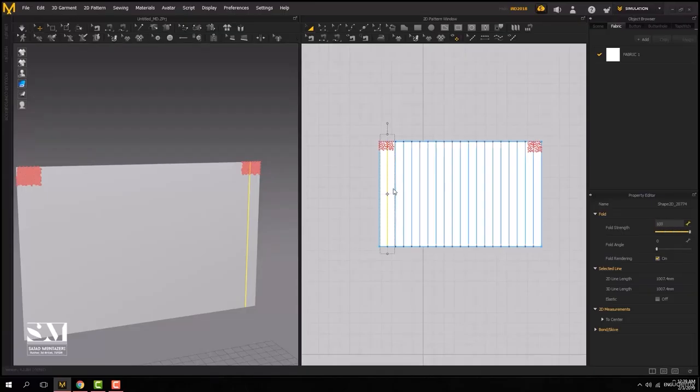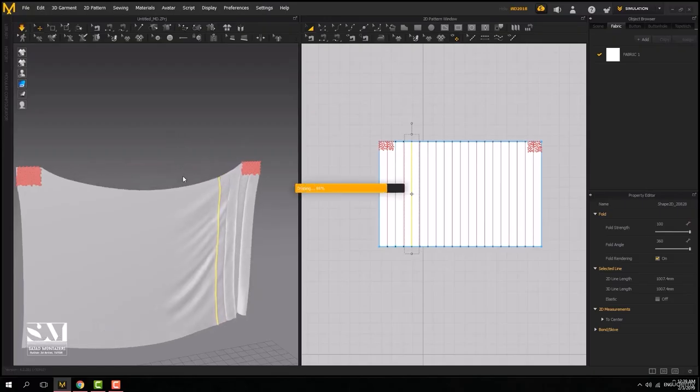Now, if I press space, you'll see that with folds, the simulation creates plates like this. One with fold angle 0, the next with 360, alternating all the way. All right. So far, so good.